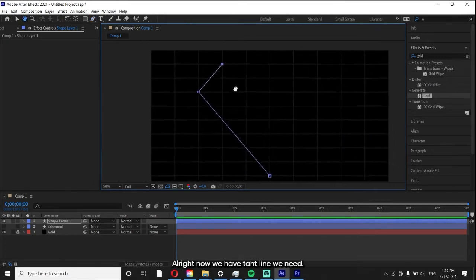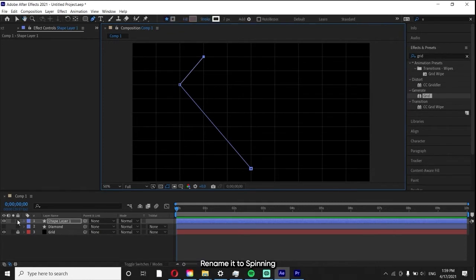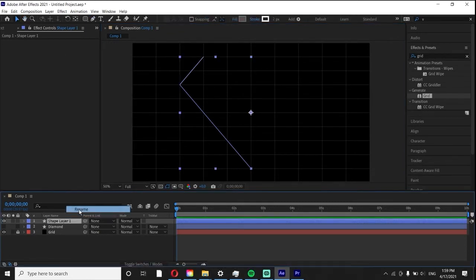Alright, now we have the line we need. Rename it to spinning. And let's do that spinning effect.